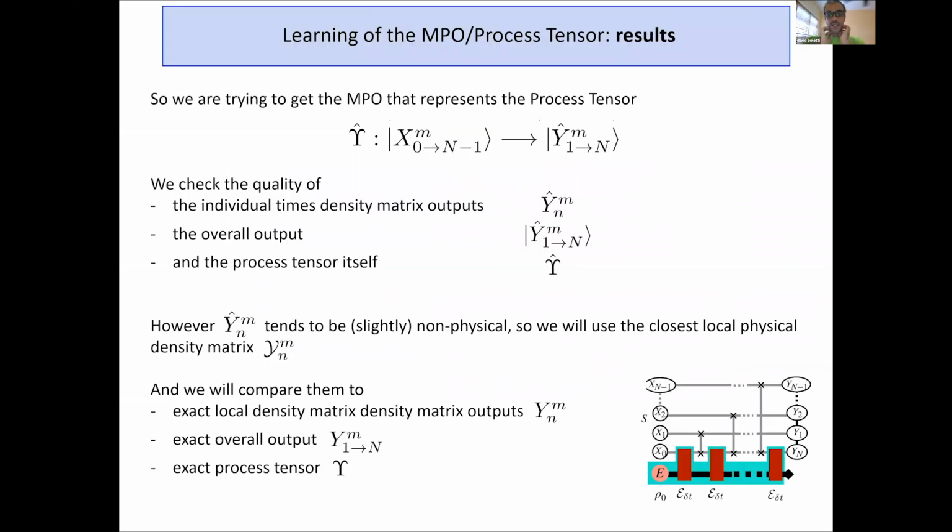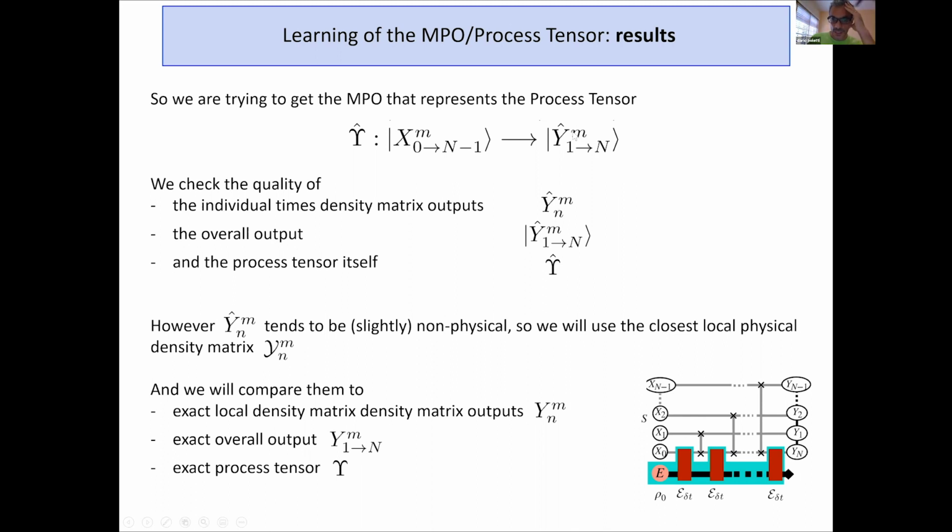Okay, and here, in this heavy slide, sorry for this, I'll try to describe to you what are the things that we input and then what we're trying to observe. So first of all, we input all the prepared density matrices for the system, which we rewrite as an MPS, and because of that, I put them in this form here, just to indicate that I turned them into MPS. And then we will have as output different reduced density matrices. Okay, and this will be the output, at different individual times. Okay, so we have different indices here.